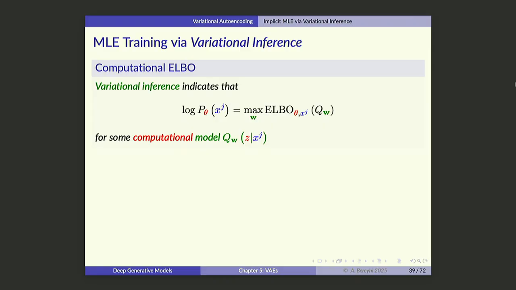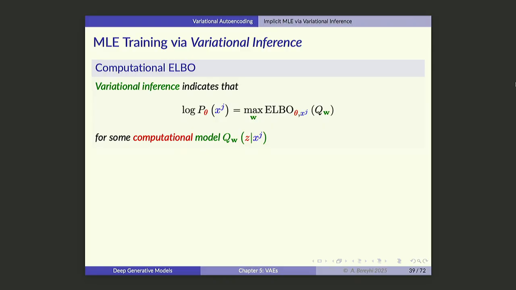Then we try to maximize it over all possible distributions, right? So we consider a class of distributions and maximize over that class. This particular term is either exactly the log likelihood that we want, or it is a very good approximation of it. And since we want to maximize the log likelihood, we are going to maximize this other term, which we can now compute. That is the purpose of the variational inference framework.